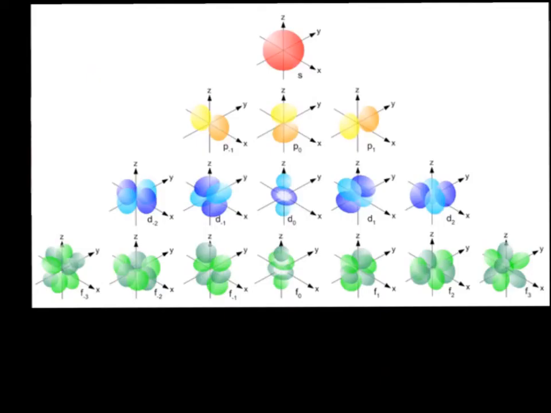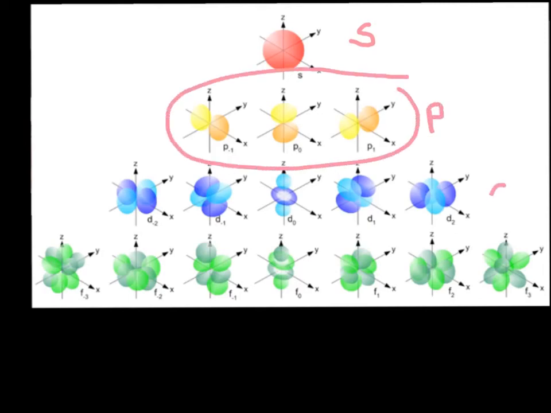The f orbitals are even more complicated, okay? But here's the whole set of them. So up top we have the s's. So the whole p sublevel would have all 3 of these. The d sublevel would have all 5 of these, and the f sublevel would have all 7 of those. Again, no one is going to ask you to draw d or f sublevels. I'm not going to ask you to draw S or P, and I don't think anyone is, but they're simple if you did need to.